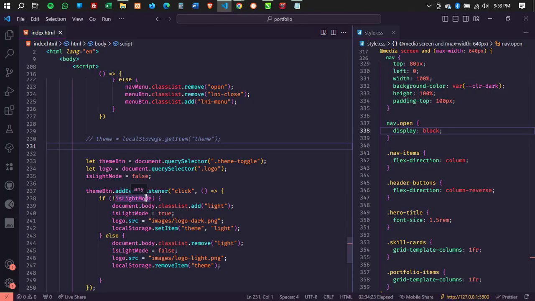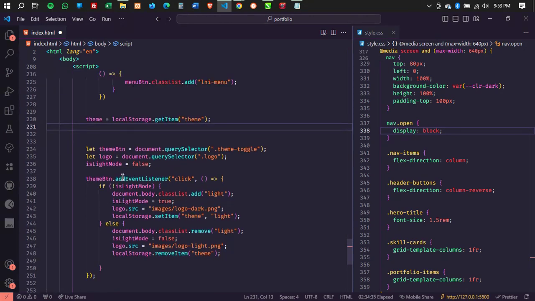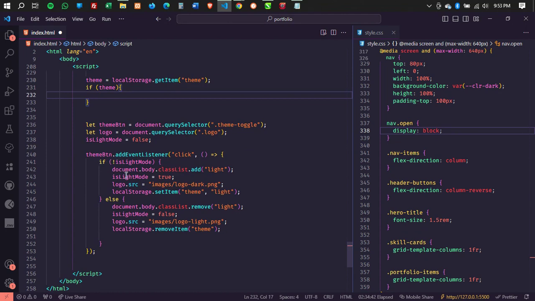It goes back to dark. So if theme, then what we're gonna do is, I'm gonna say, coming to if theme is found, then turn light mode.